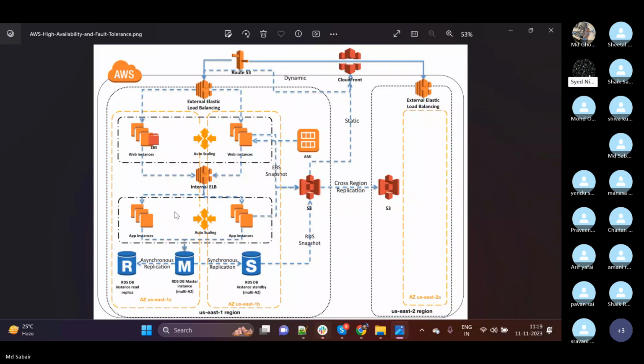So basically, what I understood is the Elastic Load Balancer is here for high availability of the web instances individually, and the second one is for the app instances individually. Yes, right. For both the web instances and the app instances, to distribute the load evenly, we have these two load balancers. One is external, for the web instances, which will be accessed by the public. This is what we learned in the client-server architecture. Again, to manage the traffic, we are adding this load balancer.